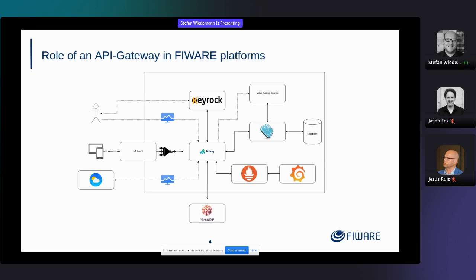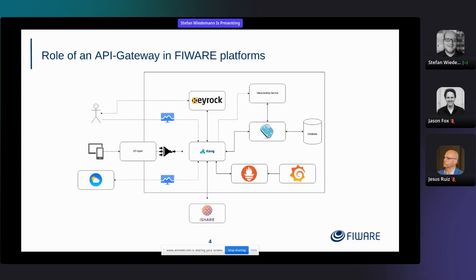It will, in this case, take the token and first validate with the iSHARE satellite, which is acting as a trust anchor here, that the external service actually is a trusted participant, so that we can trust the external service. After it's verified that the external service is a trusted participant, it will then go to the iSHARE authorization registry, which is providing us the policies in the, let's say, in the wording of XACML descriptions.